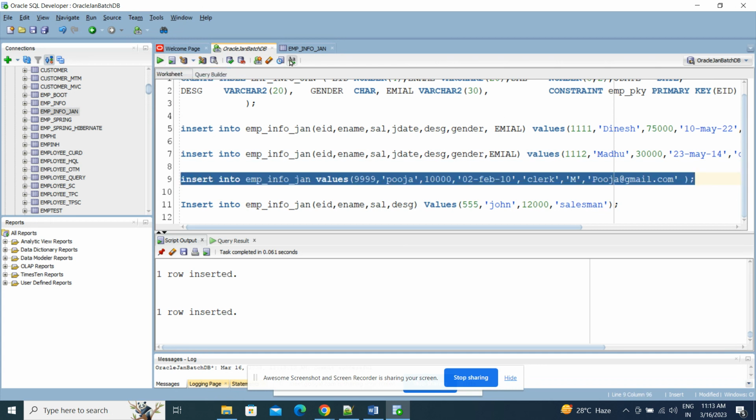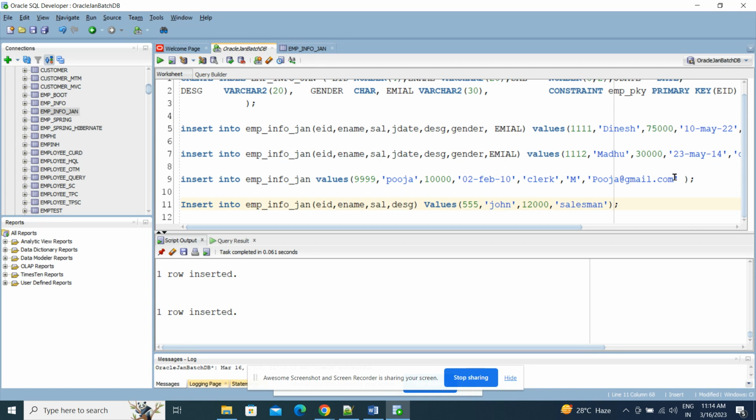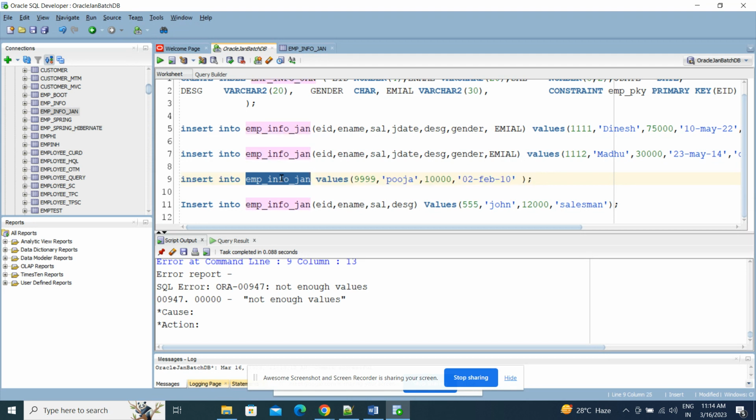It will insert the data. One row is inserted. Go to all lines, employee ID. See, all lines are inserted. Let's say I'm giving only three columns and now try to insert it. It says not enough values. In this table 7 columns are there, but you are giving only 4, so it will not allow this record to be inserted because you have not provided enough values for all the columns.